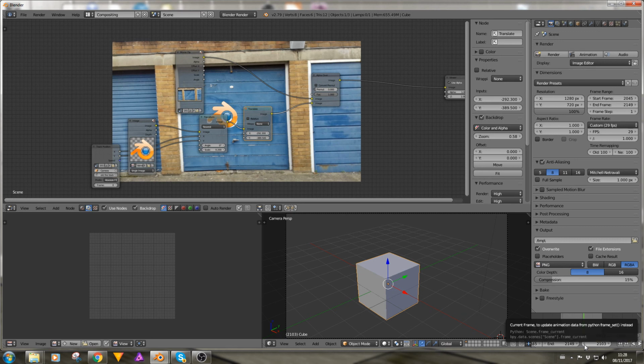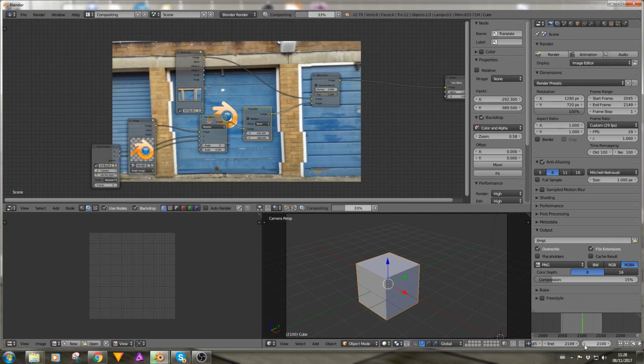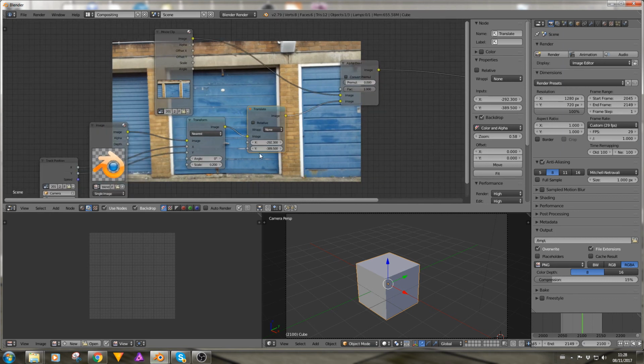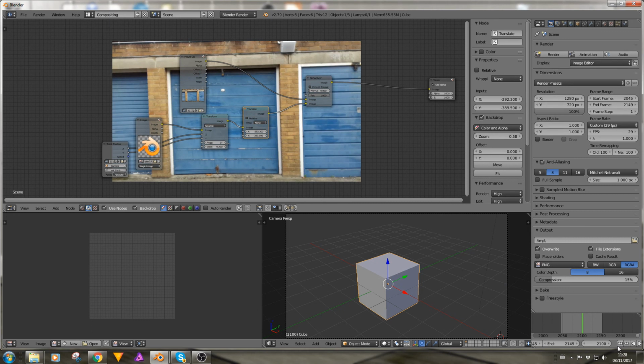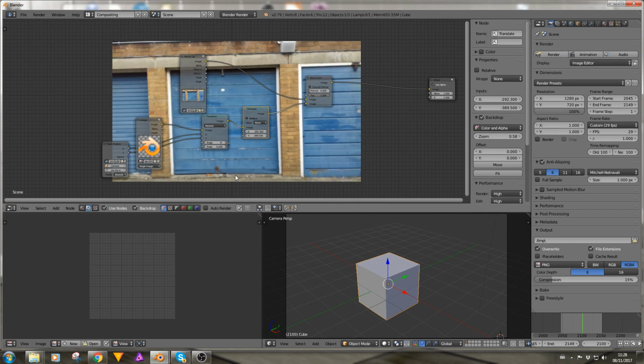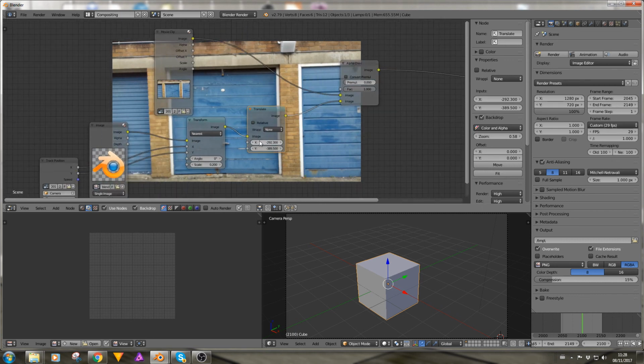Oh right, we have our track position node set to absolute frame, which holds it in position on the frame, which is not what we want, so we need to change it back to absolute, and that's thrown us off again. So the image has gone somewhere, so we need to find that, and it should be around the same place, but for some reason it's gone. So I'm going to fiddle with that until I find the right setting.